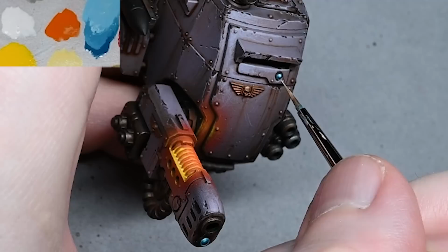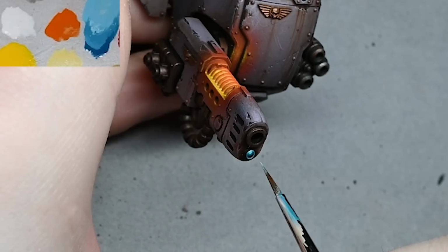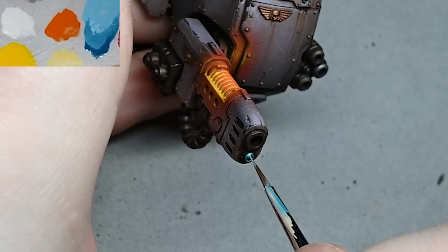So you can see the final thing you do is just put a little white dot over the circle that you've been painting on the top left. And again, a little highlight at the bottom right. You can see here I'm just finishing off on the plasma gun as well. So it's the same process regardless of the size.